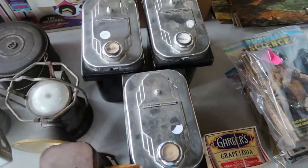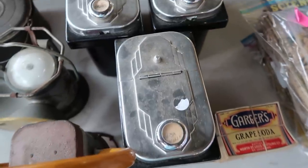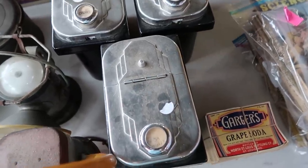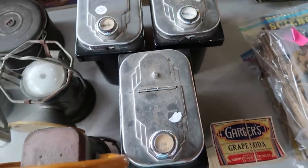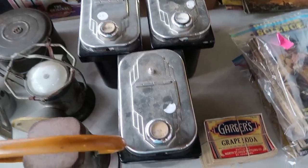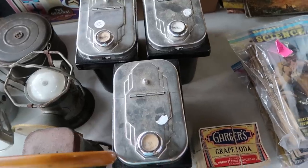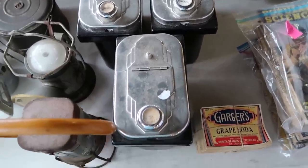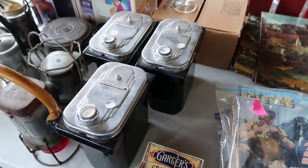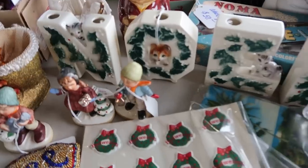These are actually really cool old soda fountain inserts — they would have held your different syrups: cherry, pineapple, marshmallow. They're made of ceramic with metal lids, really cool art deco. They would drop into a cooled unit to keep your syrups cold. They're $30 for the set of three, really fun, but I don't need those.